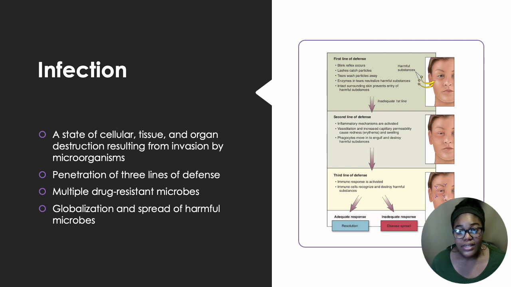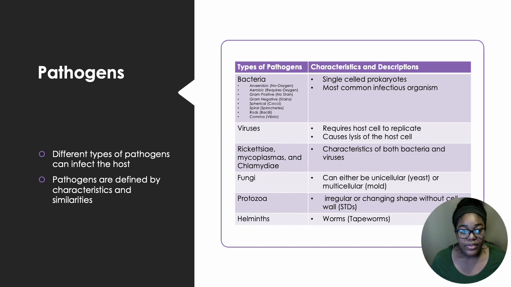So let's talk about the different types of pathogens that we'll see. We do have different types of pathogens that could potentially result in pandemics, as we saw with the COVID-19 virus. But viruses are not the only types of pathogens. We have bacteria, we have mycoplasmas, chlamydia, rickettsii, we have fungi, we have protozoa, we have helminths. These are the different types of pathogens that can infect a human host and cause an infection, not only in that one individual, but it could potentially result in worldwide spread if it's not controlled.